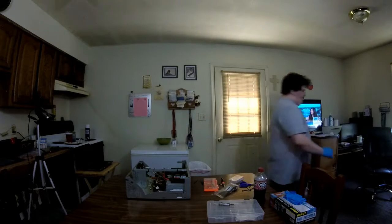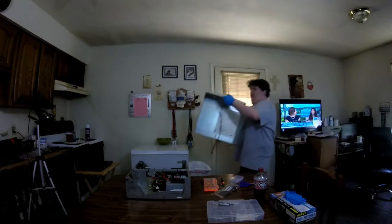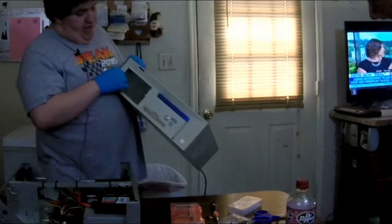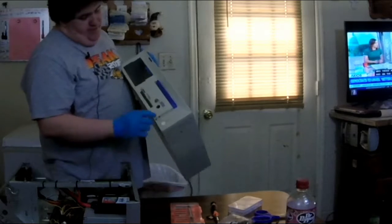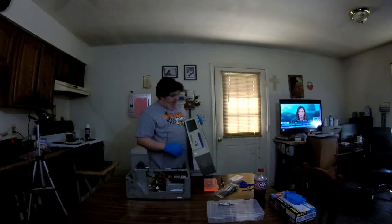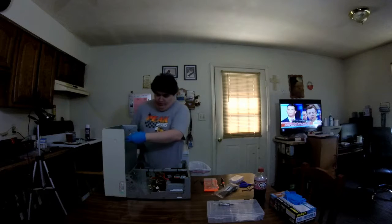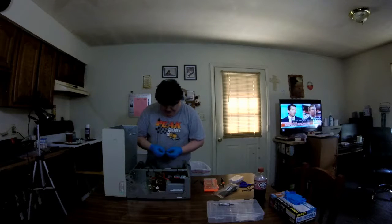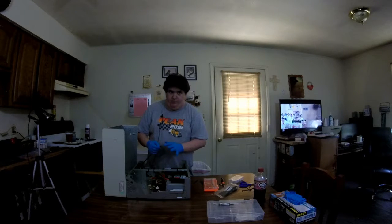I'll get the front panel so I can show you all what I've done to it. Used to have stubs here — I now have a Dremel so I can get these nice and smooth and even. I'm still waiting on the reset switch. If a seller is willing to work with you to try and figure out what happened to your package, and if they can't find it is willing to refund your money, they are a really good seller — I would go to them more often.